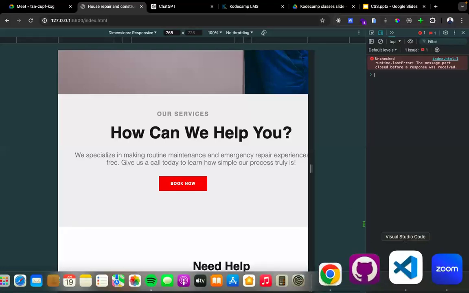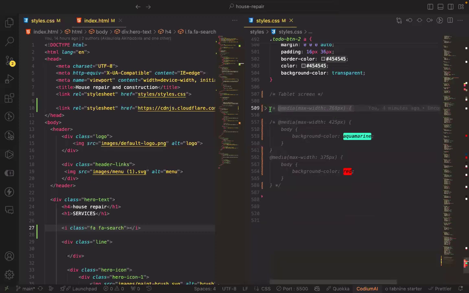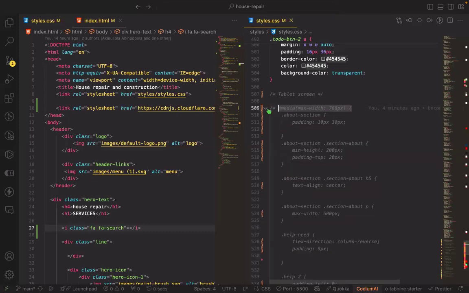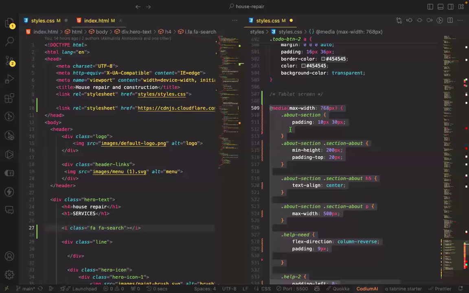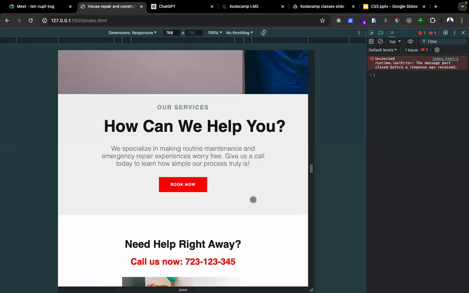You can see that we picked a section. Let me comment that out. Let me do a control Z. You can just see the about section. We gave it a padding to the left and right of 10 pixels, and a padding to the top and bottom of 30 pixels, and to the left and right 30 pixels. So now let's check it out. You can see that by the time we gave it that padding, the space below it reduced.